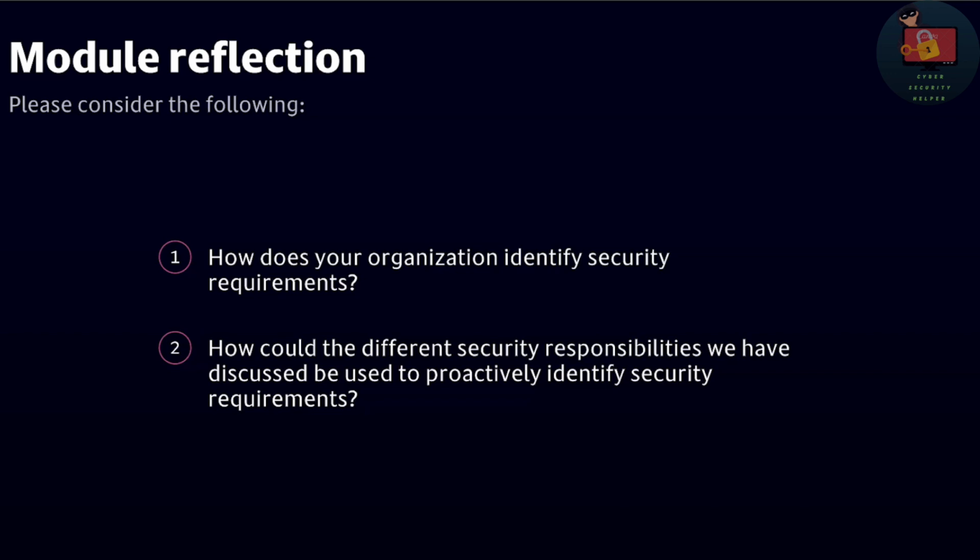And then we also want to think about how different security responsibilities we have discussed can be used to proactively identify security requirements. That shared responsibility model example, again, helps you see from a high level where we as an organization have the greatest security responsibility given the service model that we're using. And then we also want to consider those other items, such as the business impact analysis, what are the most important assets? And then what regulations may apply to us in our industry that we also need to consider when developing our requirements? Well, I hope you feel a lot more confident in your ability to come up with the most important requirements in terms of security.